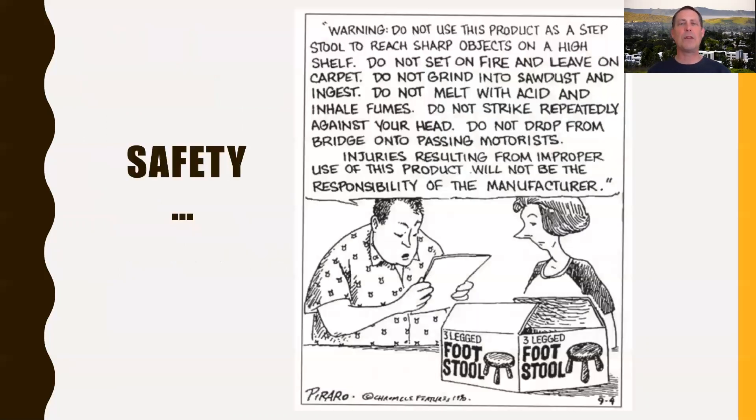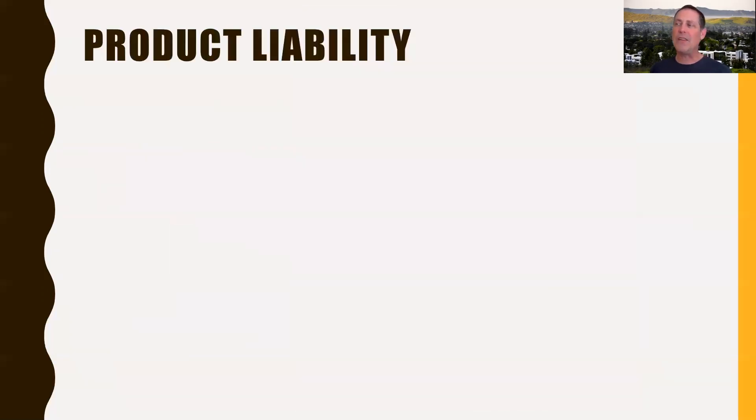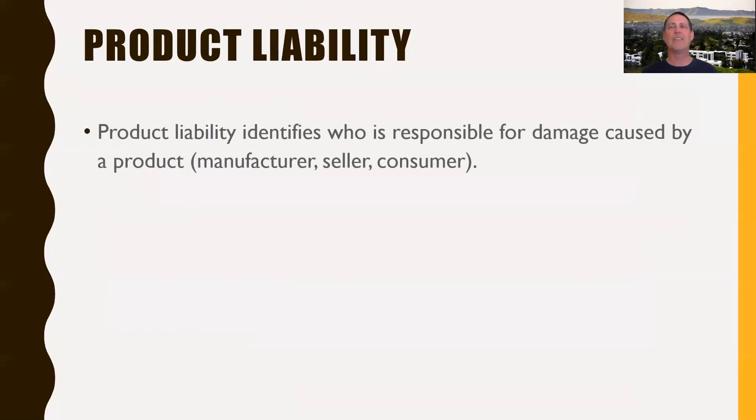Are we talking about safety or are we talking about liability? One of my pet peeves is all of these warning labels on things that tell people what they should have already known, and a lot of people will never read them anyway. That's more about product liability than safety. We want to make sure we focus on safety, but at the same time it's good as a product designer to be aware of what product liability laws are.